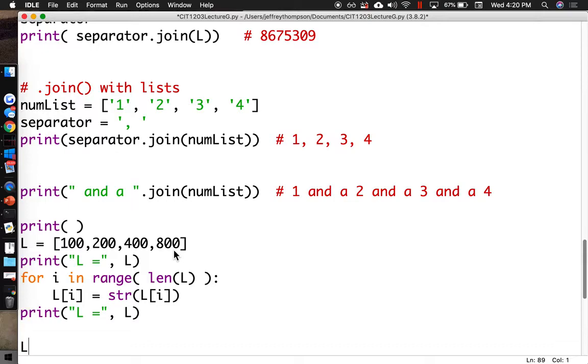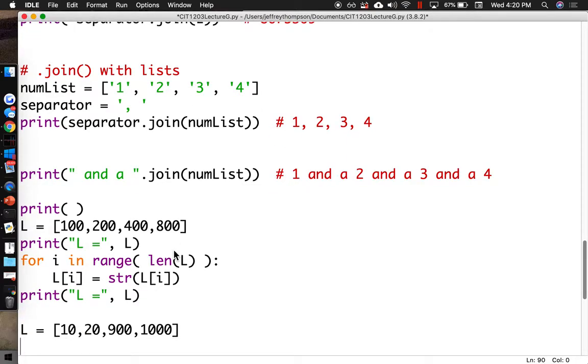Let's create a new list of numbers. 1, 2, 3, 4. Oh, that looks too sequential when we print it out. It looks like a for loop or something. 11, 20, 900, 1,000, whatever those numbers are.